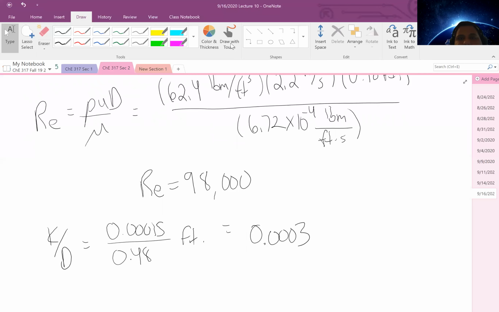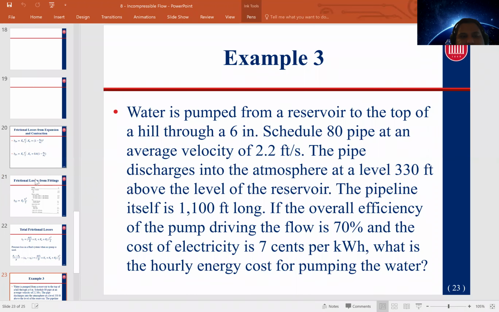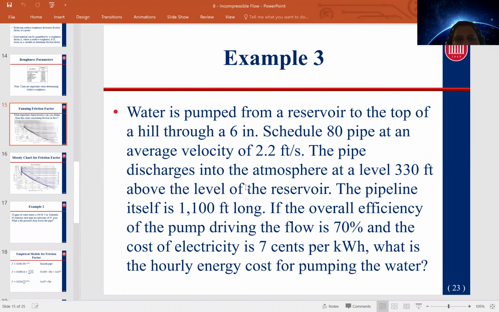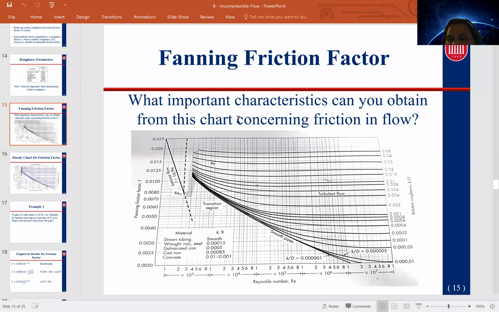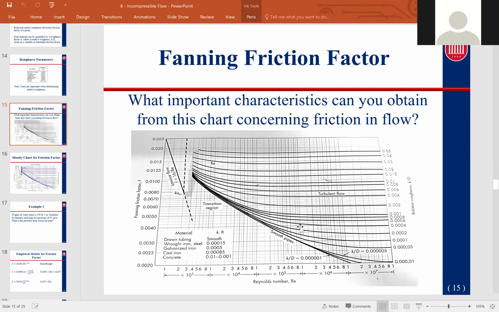So with that in mind, I'll jump over to our friction chart. And so I'm looking at 0.0003, which is going to be somewhere between 0.004 and 0.002, and 98,000, which I would just consider it to be 100,000, because like I said, this isn't as accurate as we all like to say. So I'd probably put it somewhere right around here. If my mouse says to, 0.0045. I would call it 0.0039.